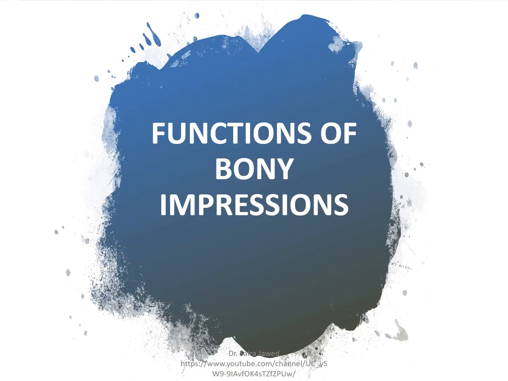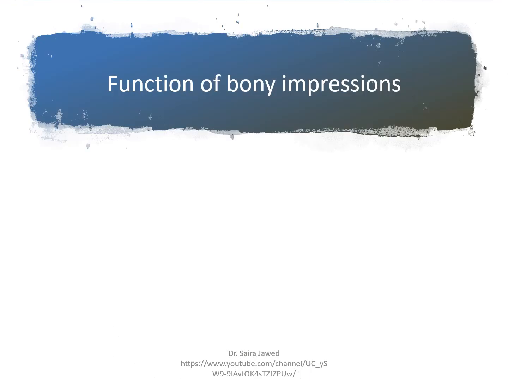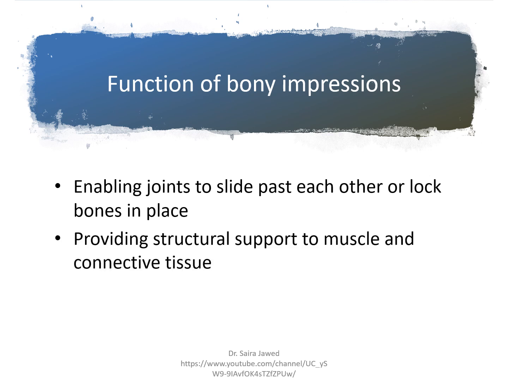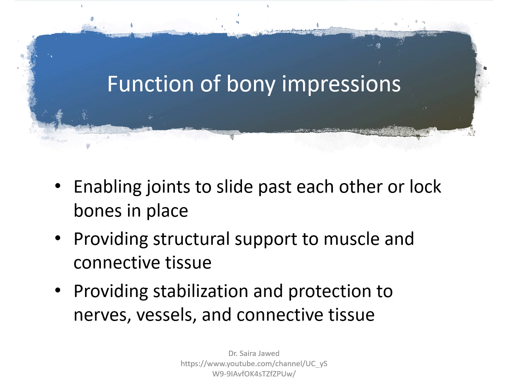Let us now discuss the functions of bony impressions. The bony impressions, which are articular in nature, enable the joints to slide past each other and lock the bones in place. They also provide structural support to the muscles and connective tissue. They stabilize and protect the nerves, vessels, and connective tissue.